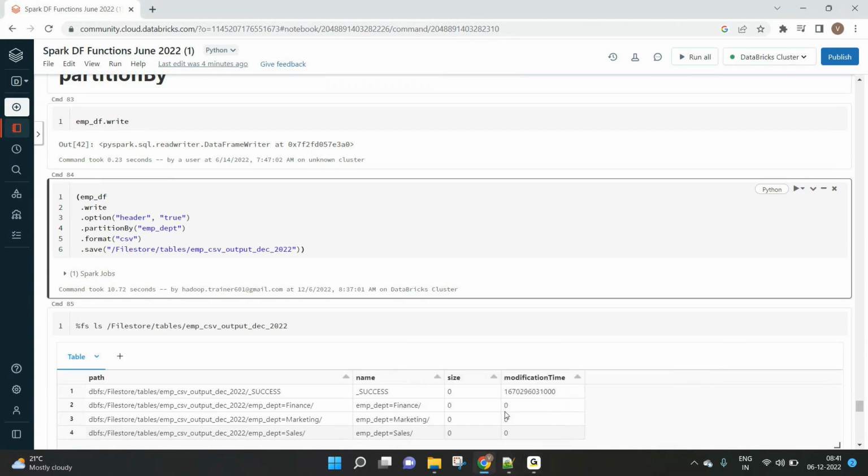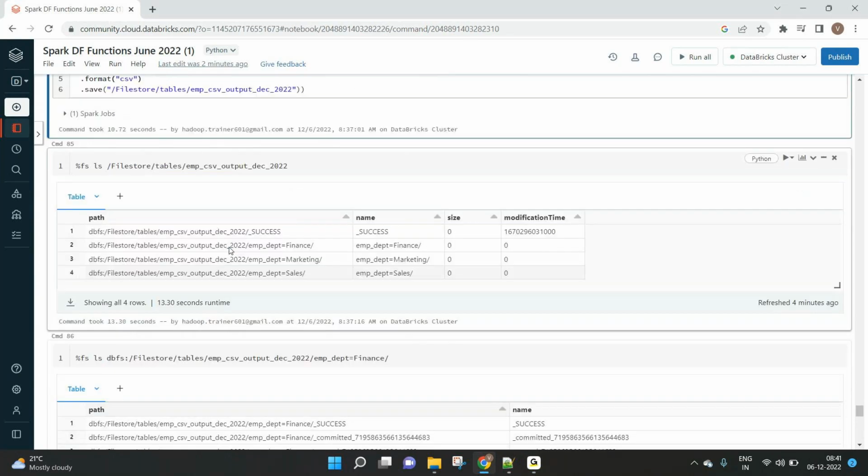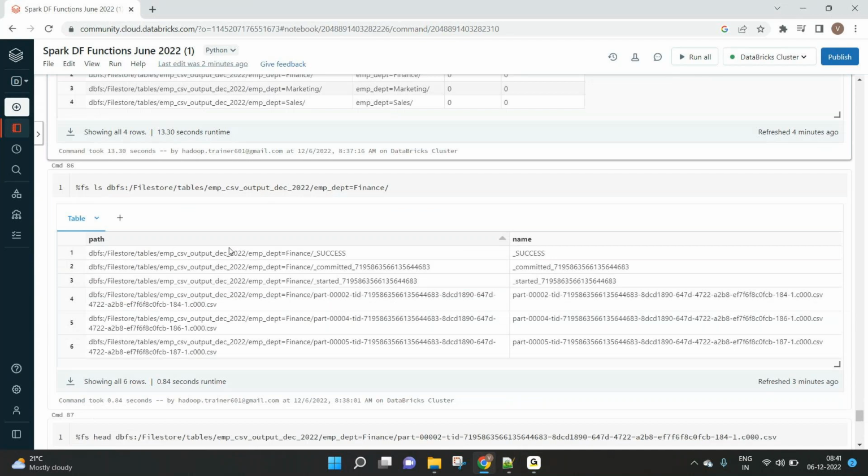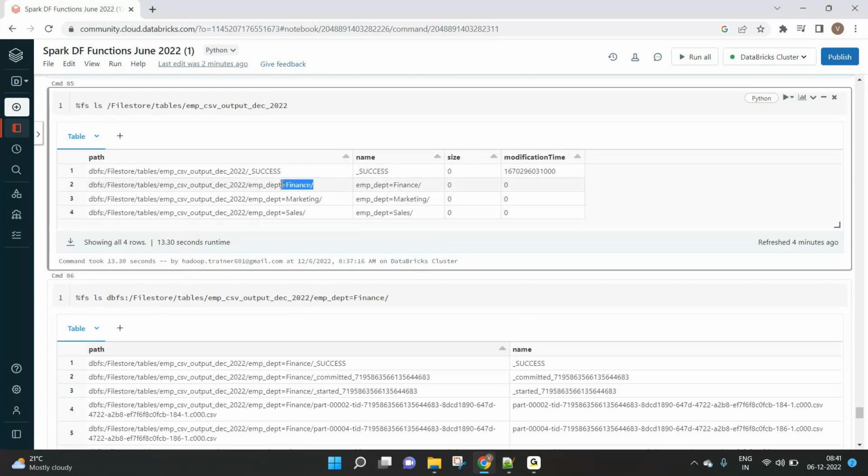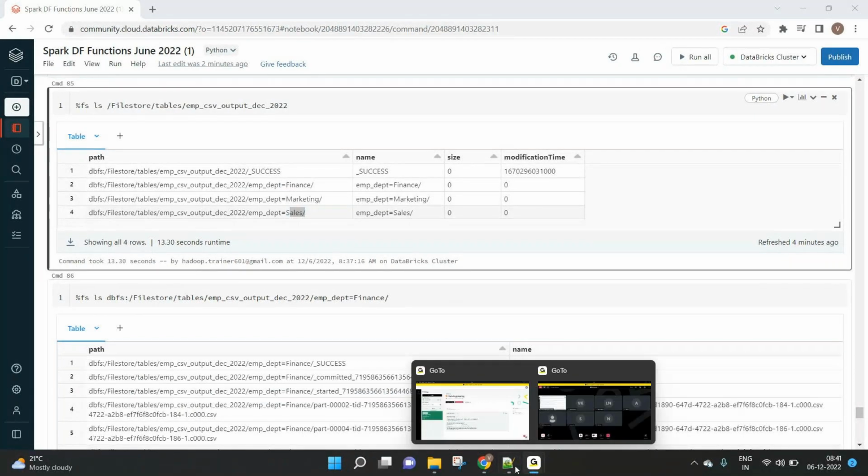Okay, so I'll repeat the partition part once again. We can partition the data based on employee department, and when you partition your data, you can even write the data by mentioning header as true, so that you can see the column names also in your final data. And you can see that for each and every department, we'll have a dedicated directory or folder created, and within each department you'll have the respective employees written there, right?